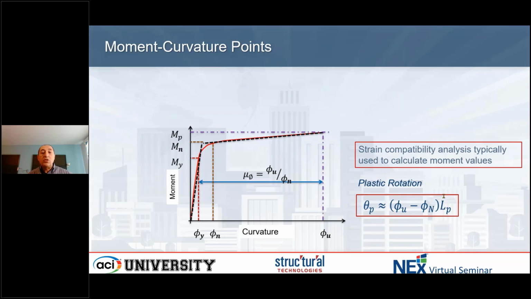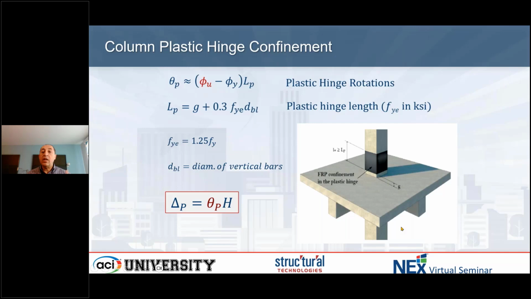So this equation, what you see here, is almost like simple integration, calculating the total. I have the section keep rotating, and it's not one section, multiple sections within the plastic hinge. I'm adding up how much each section is going to rotate and calculating the total angle, and that will be utilized again by multiplying that by the height to figure out the total delta, which is the equation at the bottom of the slide to the left.